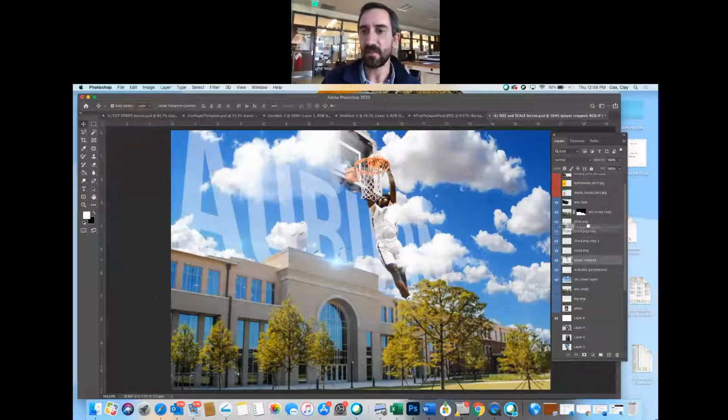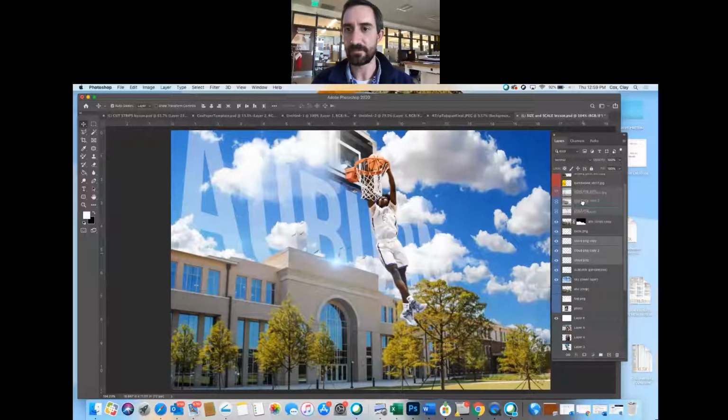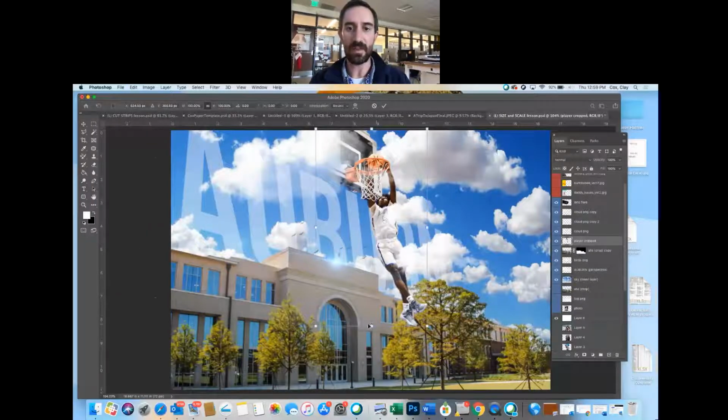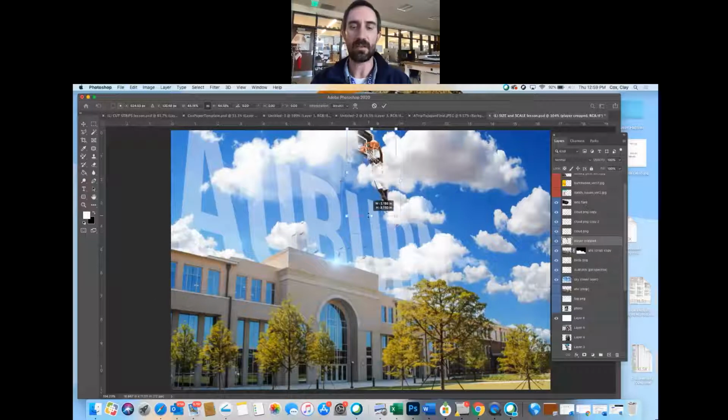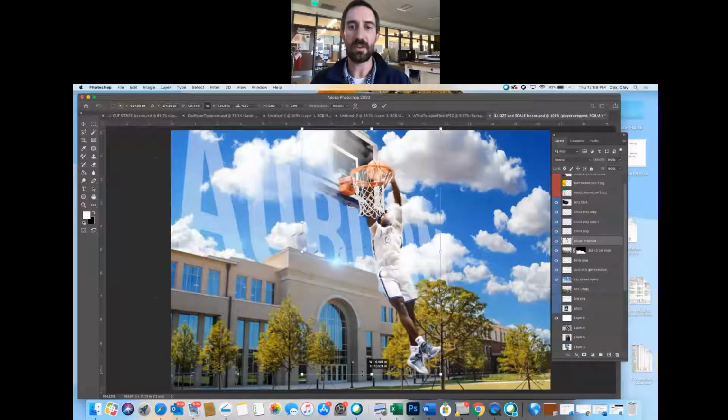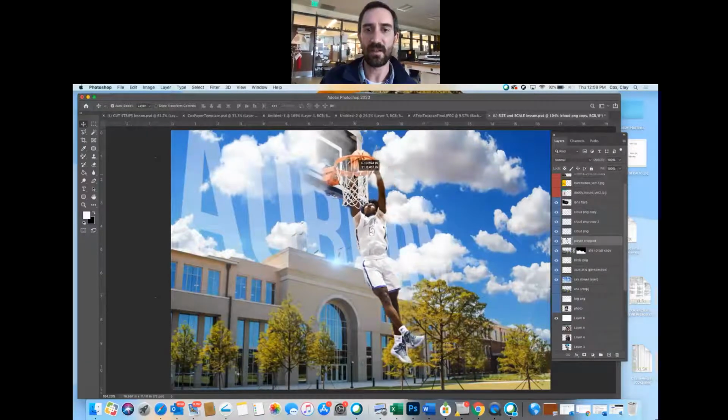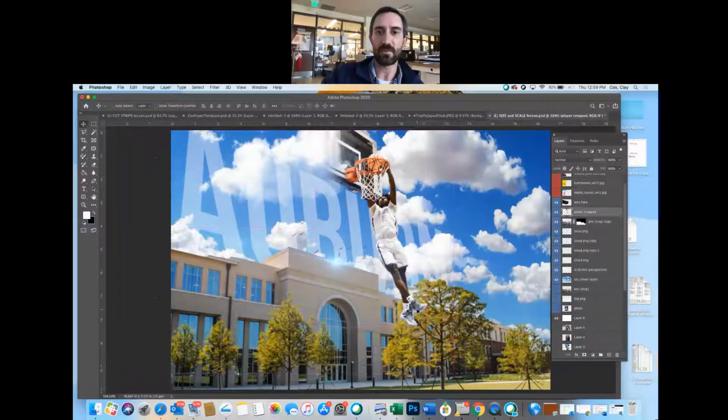And you have options. Again, you can make the guy on top of the building, maybe still beneath the clouds. Let me move these up a little bit so he's above the building this way. You could change the size of the player. You can make him small, which makes him look like he's jumping extra high. You can make him large and extra giantish. There are so many options. And if you do that, I might still move him behind the building so it looks like he is a giant. If you wanted, you could have one leg coming over the building and one behind the building. Lots of different options. We'll just go back to the original for now.